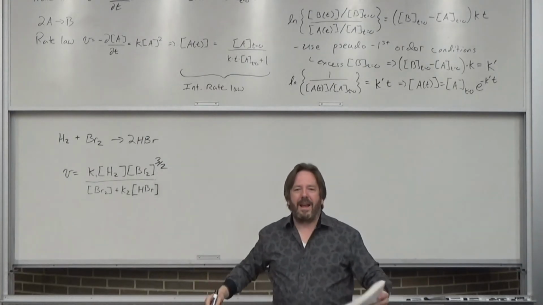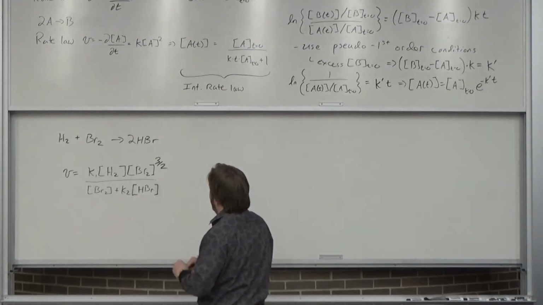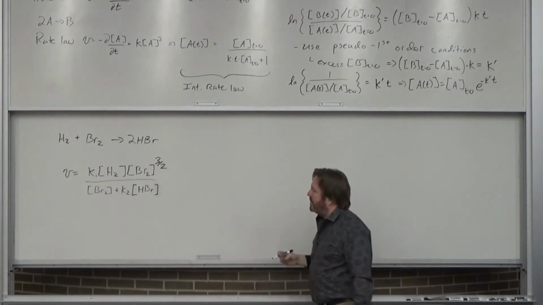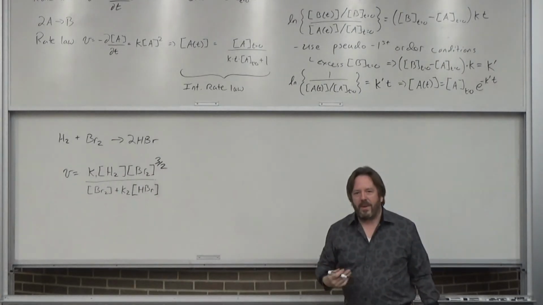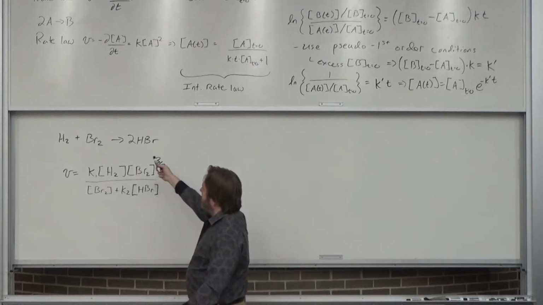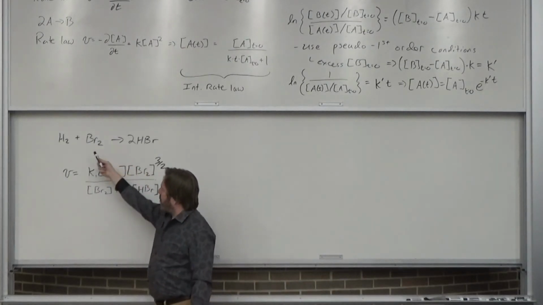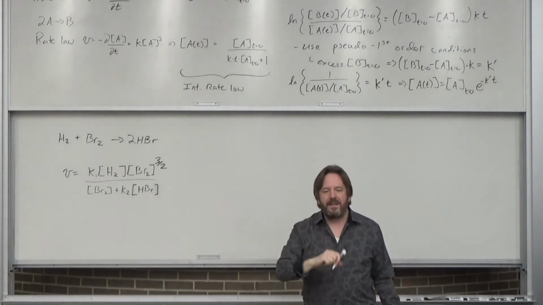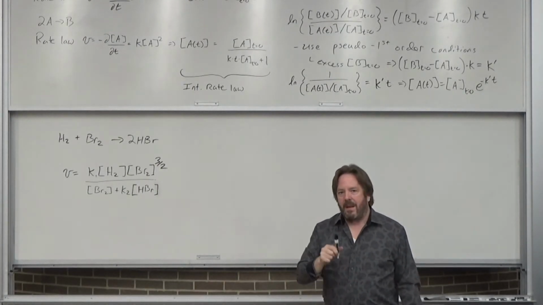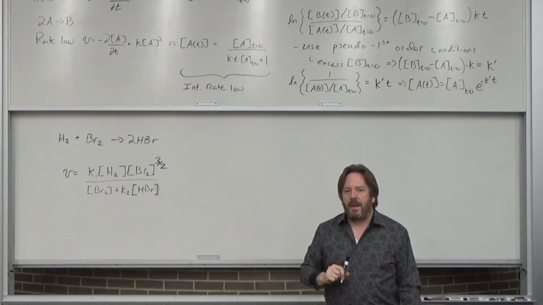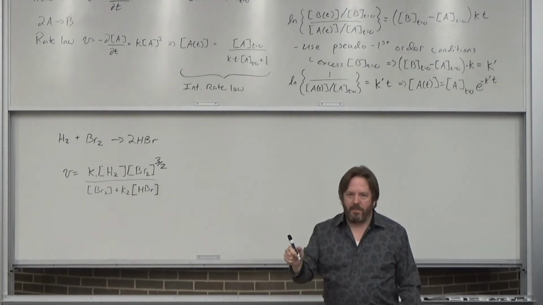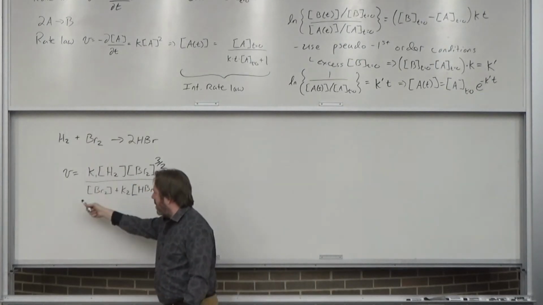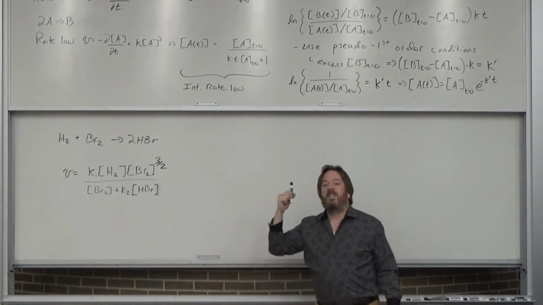Ta-da! Okay, now we're in the exam, and I've written this, and I said, okay, here's the rate law. What does that tell you? You should be able to say this is a statement about products and reactants. It is not a statement about the mechanism. The mechanism is going to be donkey complicated, because this rate law is bizarre.